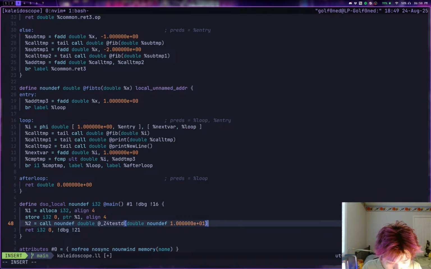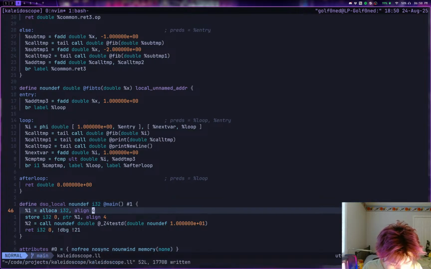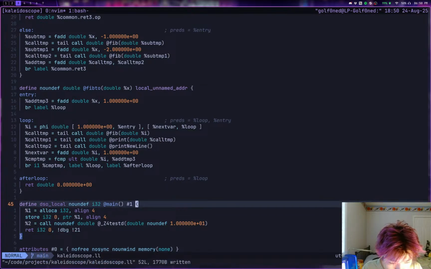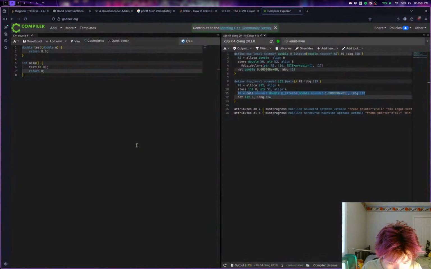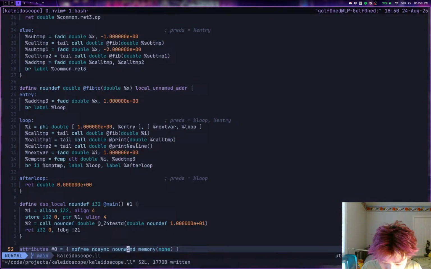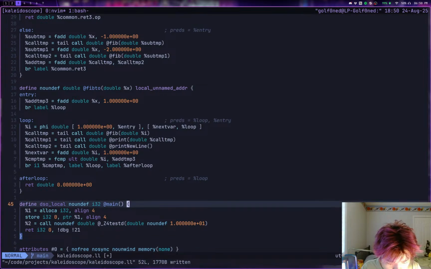Let's get rid of the debug output. We can just get rid of this even, I think.